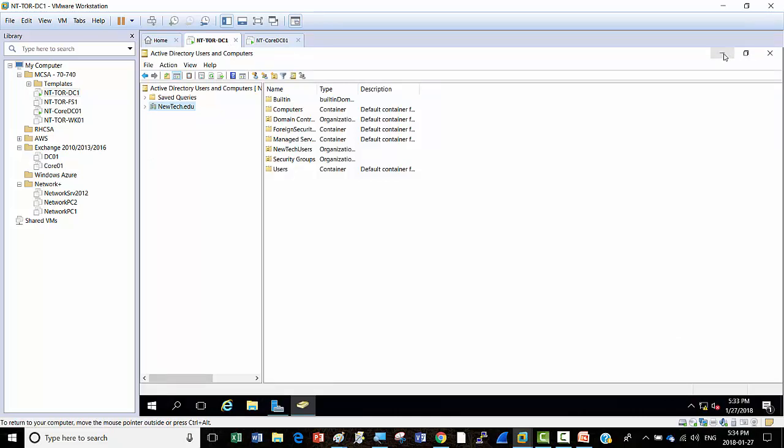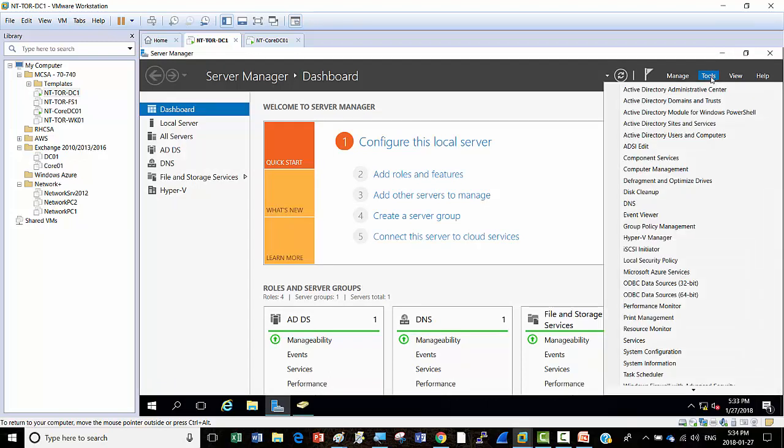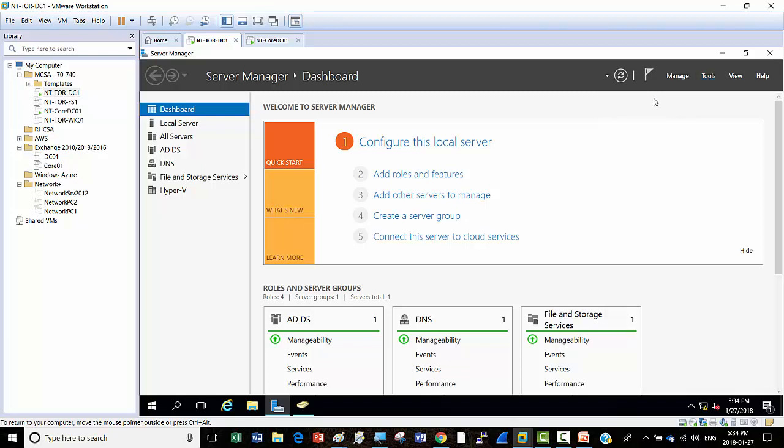minimize this Active Directory Users and Computers console, and click on Tools to open Active Directory Domains and Trusts. The second AD tool is Active Directory Domains and Trusts. Click on that.